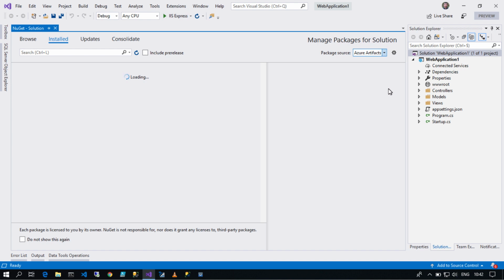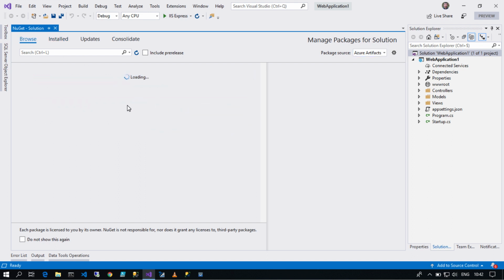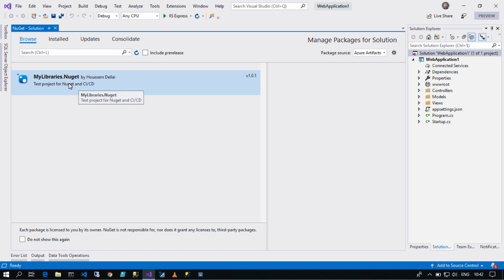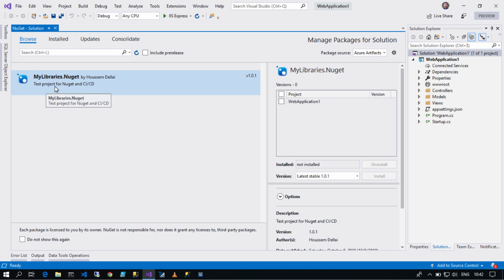I click on it, and here you see it is loading some data. This is connecting to my Azure Artifacts repository, and then it will get all the packages that are available on that repository. And here we see my libraries .nuget package.